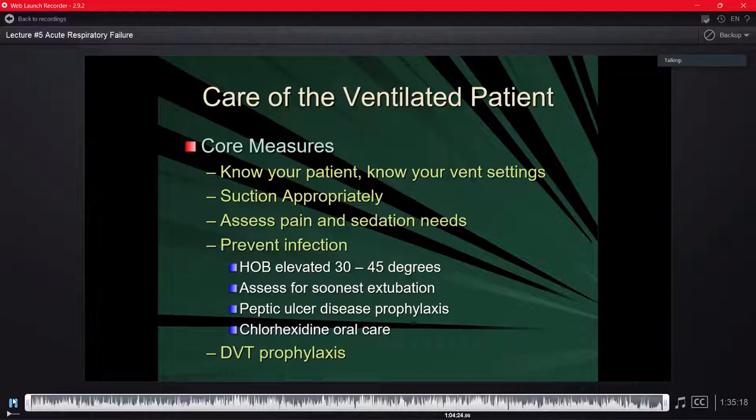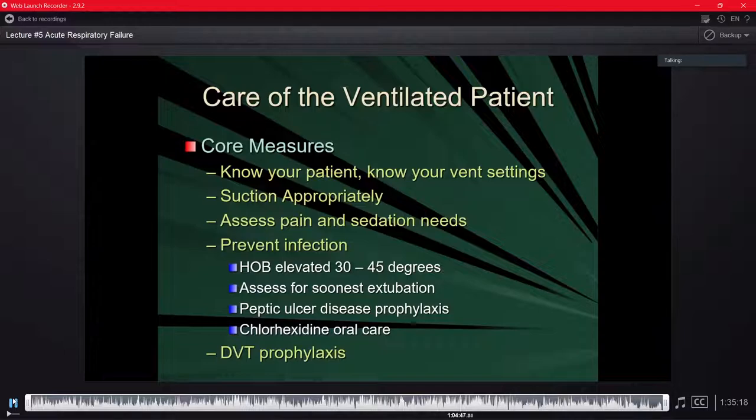But it left a void in terms of education and experience with a lot of newer nurses, especially in the ICU, where they're like, oh, how do I get this out of you? How do I get this tube out of you? What do I do? Or they got nervous the minute their patient started gagging, coughing, trying to extubate themselves. So they'd resedate them and leave them for somebody else. The problem is that's one vicious cycle that we don't know where it's going to stop, and that's not the correct care the patient needs.